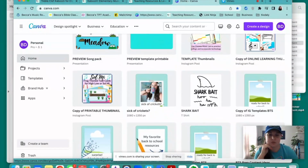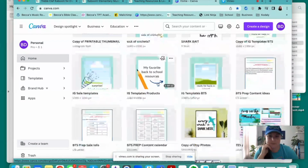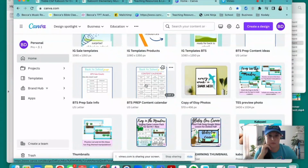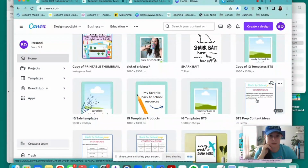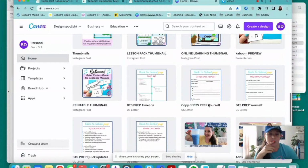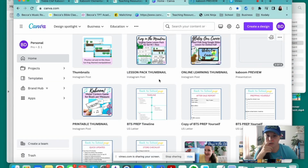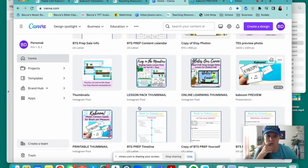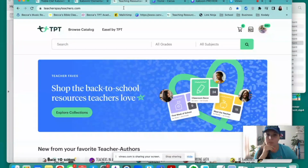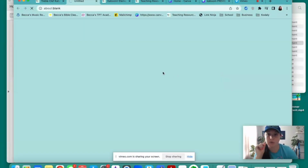I won't make this too long, but look through a couple of different things. All right, let's see. These, by the way, are all the things you get in the back to school prep. All of these and all of these templates. Not the Shark Week shirts like I'm wearing, sorry. I'll look through that. I don't think I have a printable, but you know what we can do is here. We're gonna make this happen.